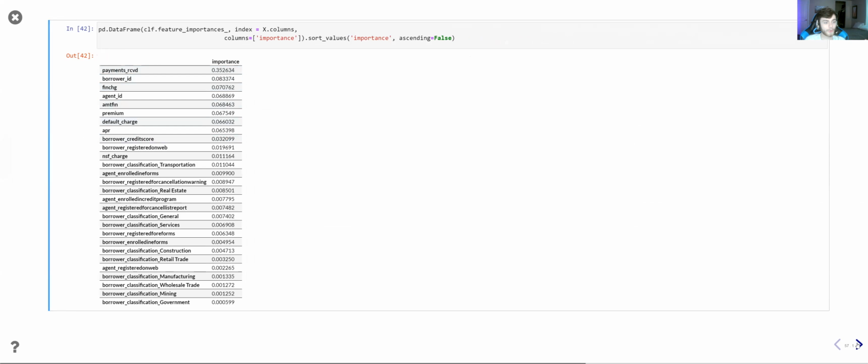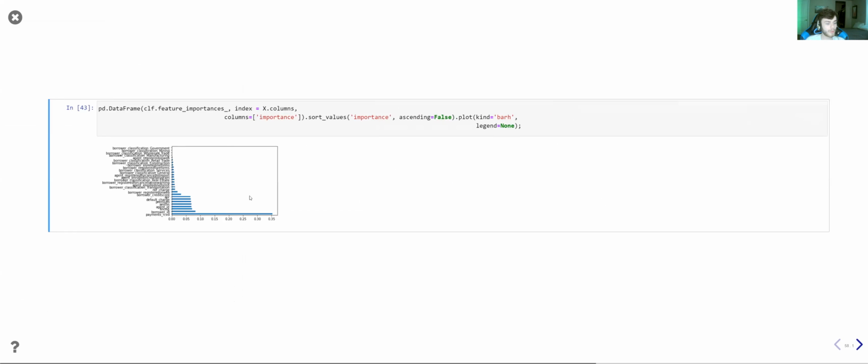And the rest, we have tons of variables here, but we're really only seeing 0.000599 impact by the end of it. So there's tons of variables, but they're impacting it less and less. And we can visualize that as well, that payments received is massive in terms of determining that. And that really goes along with what our decision tree said as well, where the first leaf was whether or not the payments received were greater than or less than 8.5.